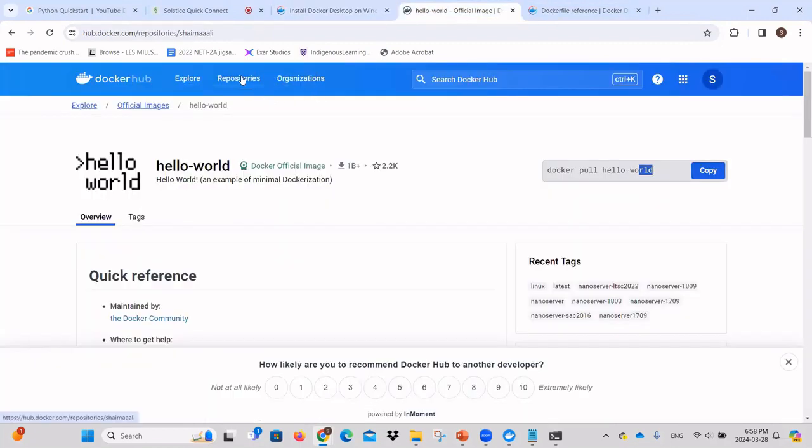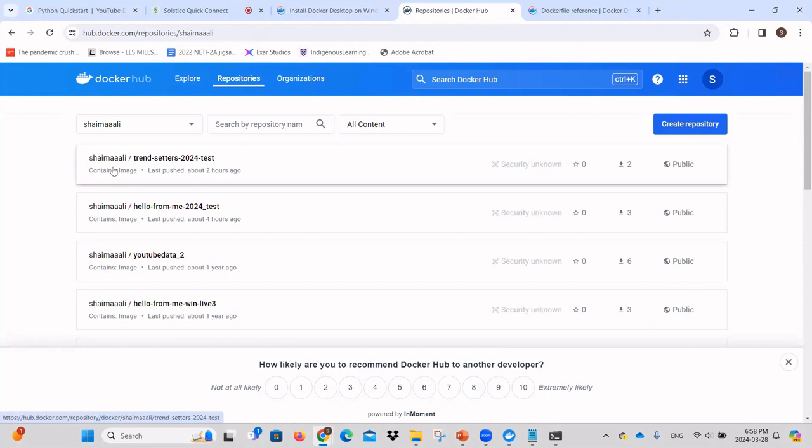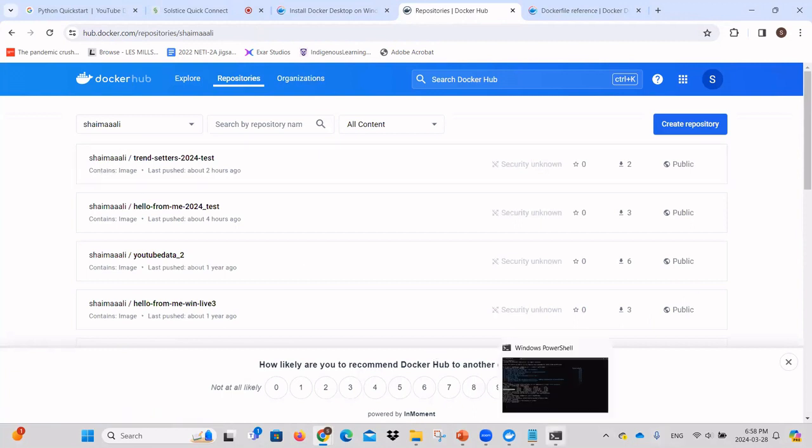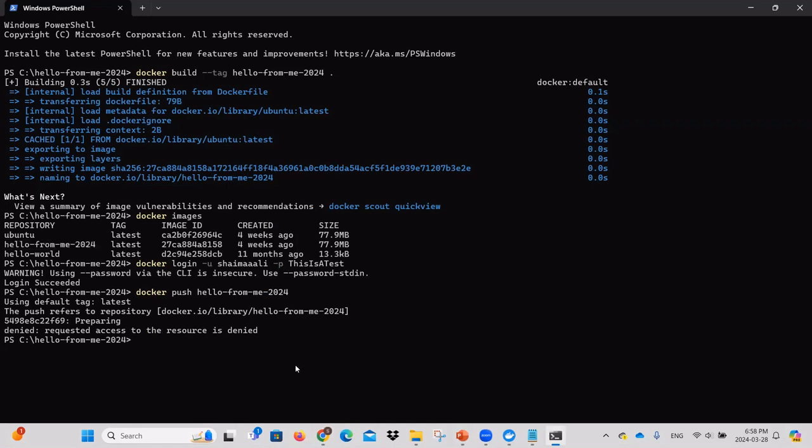So if you go to repositories, then the home repository is my account name. So that should be specified instead of library. Now, how do I do that? Now there is another use of the word tag, which is to create another label to the same image. Okay, so docker image.